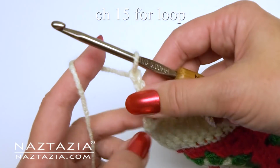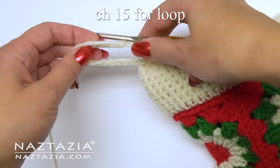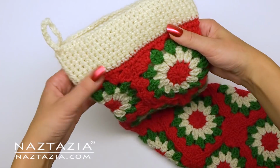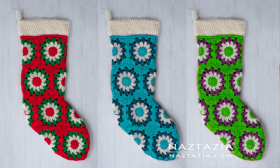When you get to the heel side of the stocking, you might want to chain 15 to make a loop. This will be used to display the stocking. And then finish with your single crochet around. And that's how I crochet a stocking.